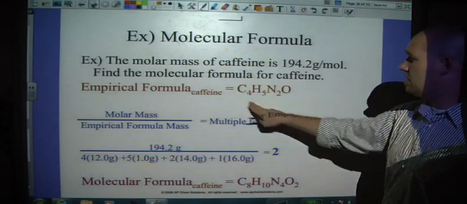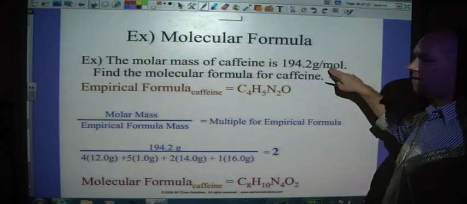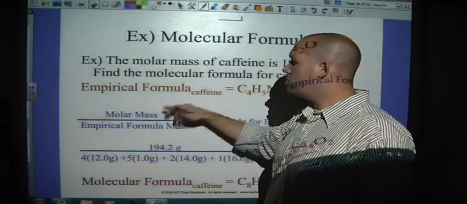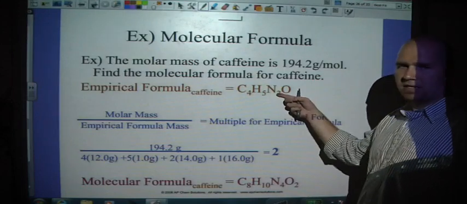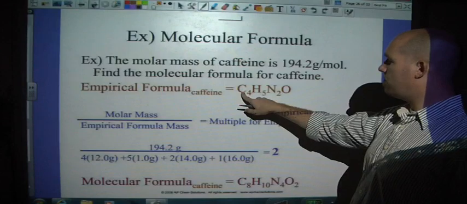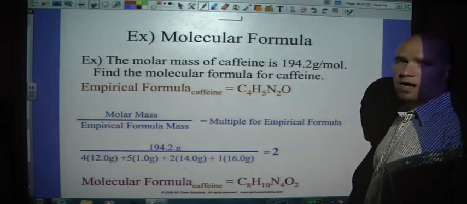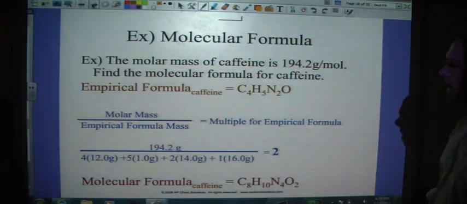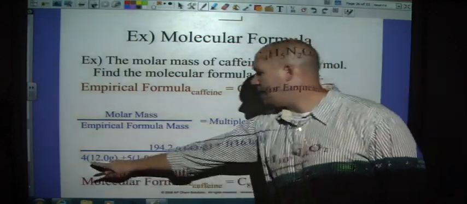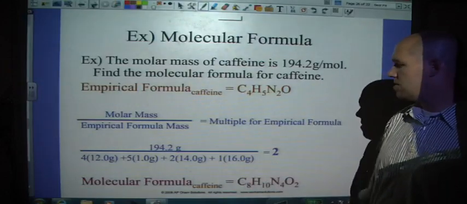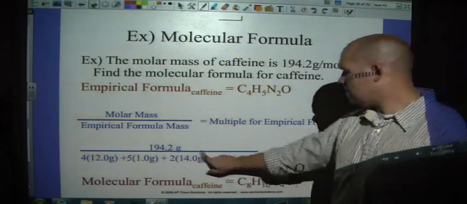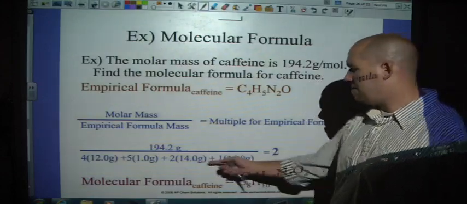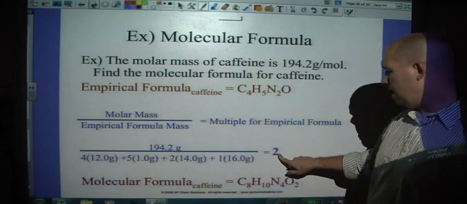So what we do need, and you'll always be provided this, is what's the molar mass of the caffeine? They'll give you this number. This number goes on top. You always do the molar mass of the actual molecular formula on top divided by the empirical formula mass. Well, they didn't give me the mass, but can you calculate it? You can. You'll have 4 carbons, 5 hydrogens, 2 nitrogens, 1 oxygen. So we're going to put that over here, and we'll do 194.2 divided by 4 carbons, 5 hydrogens, 2 nitrogens, 1 oxygen. And when you calculate this, you should get a number around, actually probably about 95-ish, somewhere in that ballpark, actually 97. Somewhere in that ballpark would go down here. You do 194.2 divided by the sum of all of this and your product, and you'll get 2.